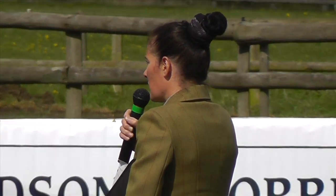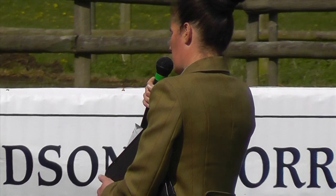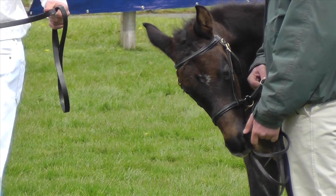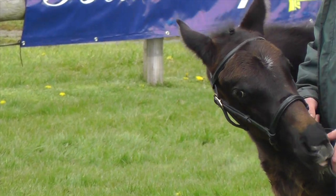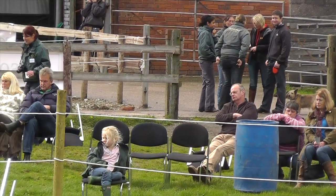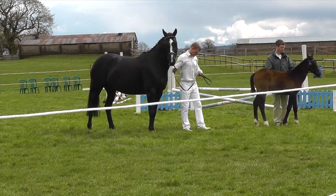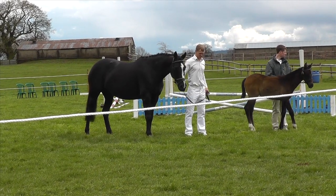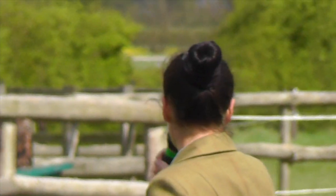Head neck set, how the neck's set onto the shoulder. So we're looking for a horse that comes out the correct place from the chest and the shoulder, and so it will make life easier for it when it comes to performance. And also, you know, a nice clean throat latch, not too fleshy, particularly from an eventing point of view. You want good clean wind, good flexion through the jaw. Obviously the depth of the horse, so allowing for your heart and lung room.